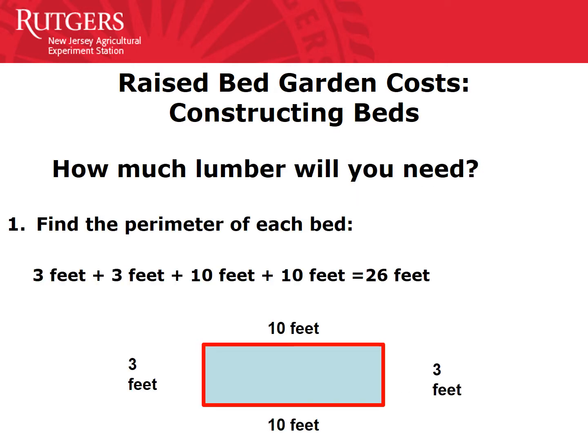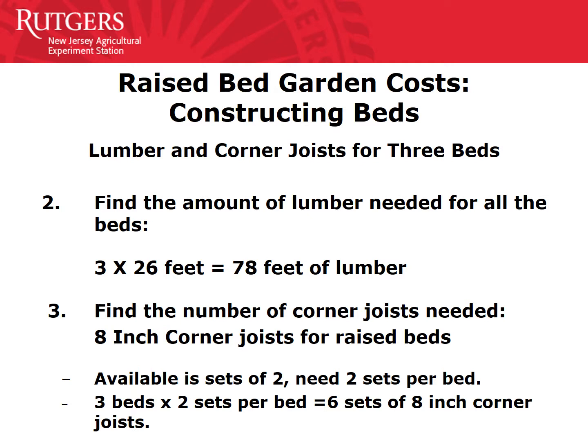To determine how much lumber you will need to build each raised bed, find the perimeter of the bed, which is twice the width plus twice the length. You will also need the corner joists to hold the lumber together. Remember, these prices may vary. Sometimes they are sold in sets of 2, so you may need to order 2 sets per bed. We will need to order 78 feet of lumber. Be sure that the size corner joists match the dimension of the lumber you are purchasing. In this case, 2-inch by 8-inch boards will be cut into 3-foot and 10-foot lengths.